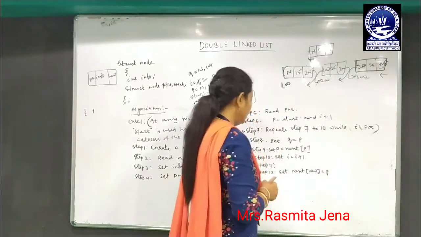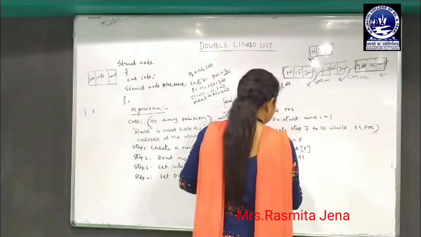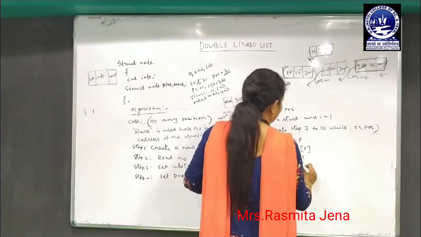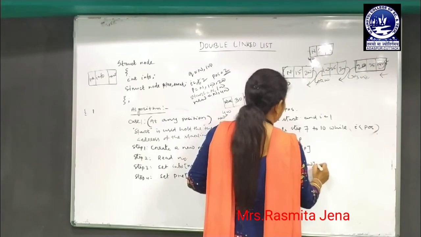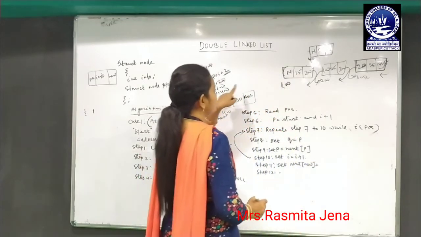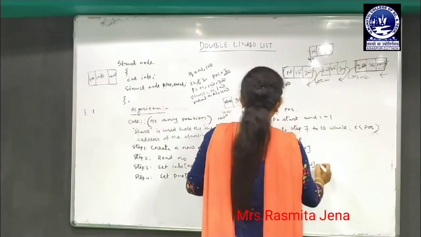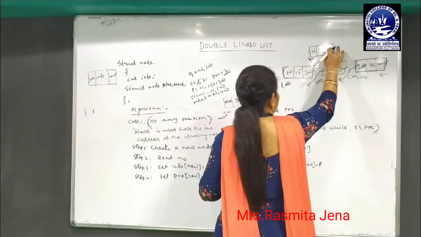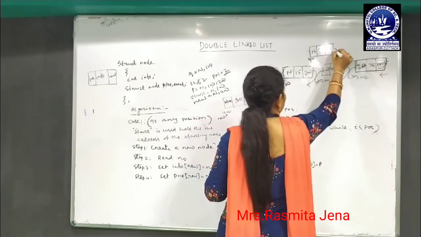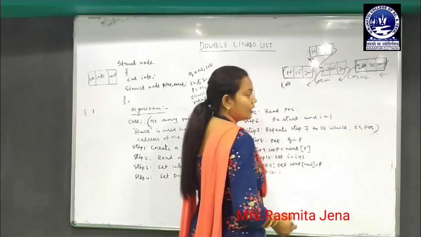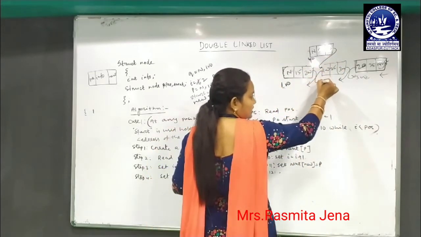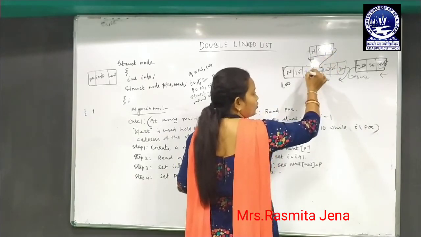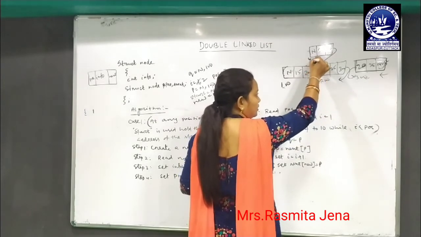Okay. So in step 8, set the next of new, as next of new will be stored 200. So 200 is contained by P. Okay. So when I store 200 at this location, it will point to this node. Okay. Then we must remove this link, because this is the forward traversing. So in this location we will store 400, which will be the new node address.